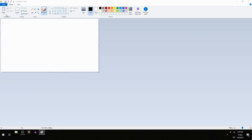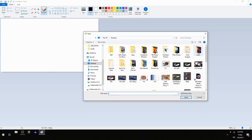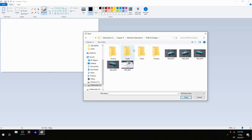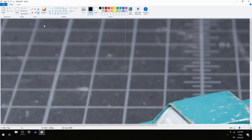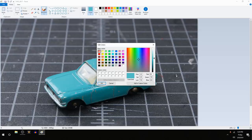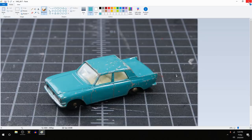Let me show you something I'll often do to determine how to mix my paint. I'll open the program Paint on my computer — it's inherent to Windows and it's an elementary imaging program. I navigate to the photograph I took of the car before I began working on it, use the magnifier to make the picture a little smaller, then grab the eyedropper tool and bring it down right in the middle of the hood to take a sample which becomes color one. Then up under Edit Colors, on the right-hand side you'll see the red, green, blue values. In this case, pretty much equal parts green and blue with a little bit of red — that's the premise I'm going to use in creating this paint.